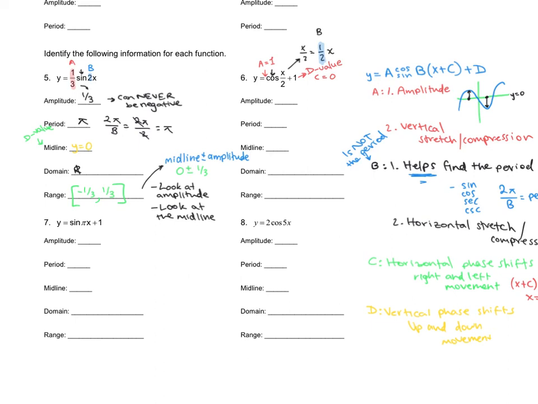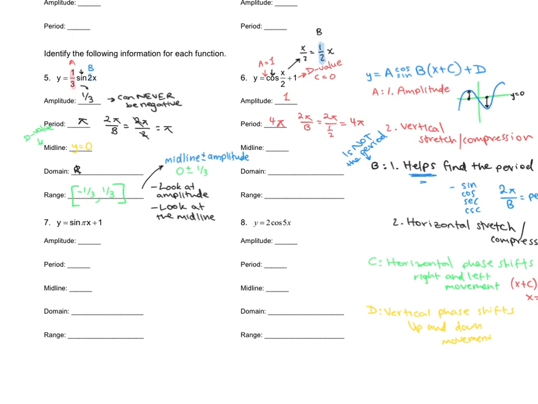So the amplitude is directly our a value, so we know that our answer for amplitude is 1. Then our period, let's plug it into this equation, 2 pi over b. So 2 pi over 1/2, and then you bring that 2 to the top, just simple division, is equal to 4 pi. So once you get 4 pi as your period, you can move on to midline.